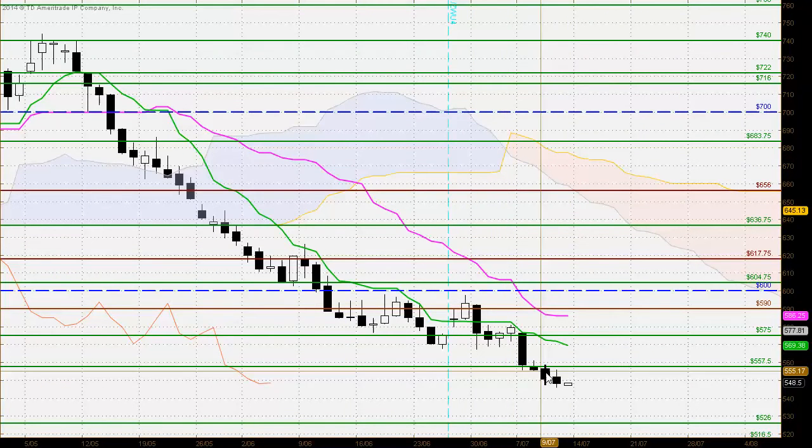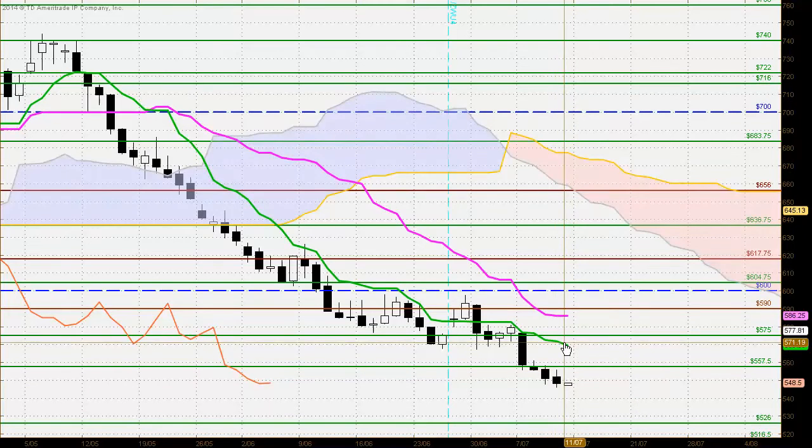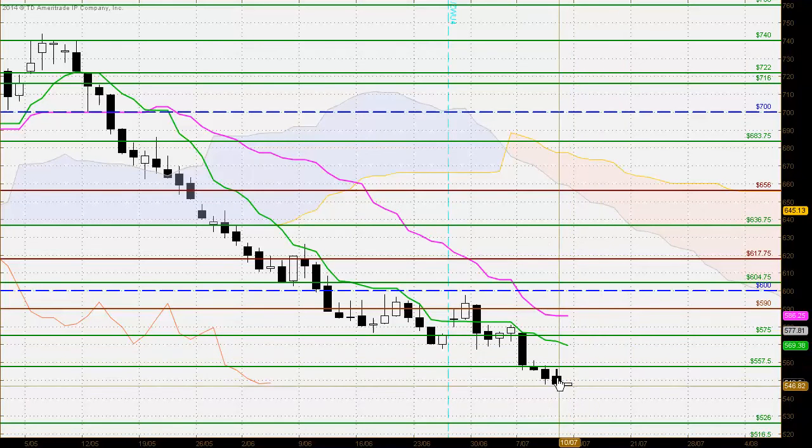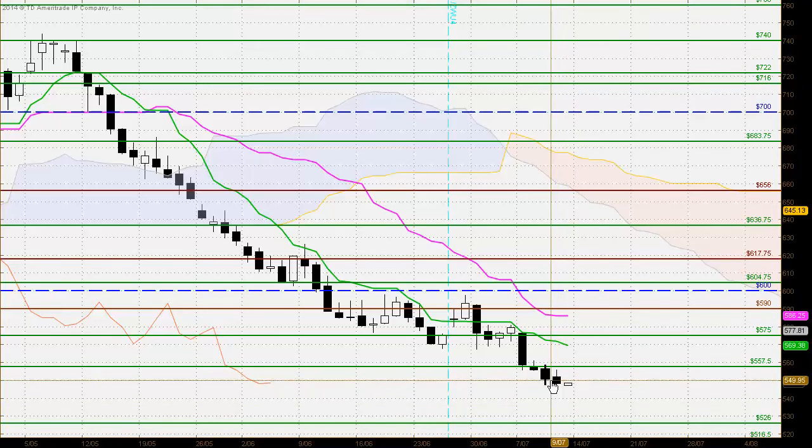Next to wheat futures, and here we see continuation of the trend to the downside, a spinning top candle suggesting some indecision in the market, and there is a possibility of a change of trend to the upside here following this indecisive candle. The problem here for the buyers is solid resistance at 557, and then above there even stronger resistance around the 569 level with the Tenkan-sen, and just above there the 575 level. We do have a bearish market in all three timeframes, so let's watch the low for the potential for the market to trade lower. If we see strong bearish activity, we could be trading down to 526, but with the indecisiveness entering the market, there is a possibility of the market rallying and perhaps finding some resistance at 557.